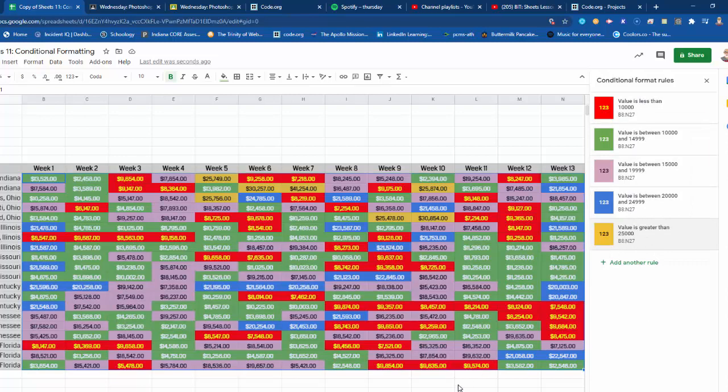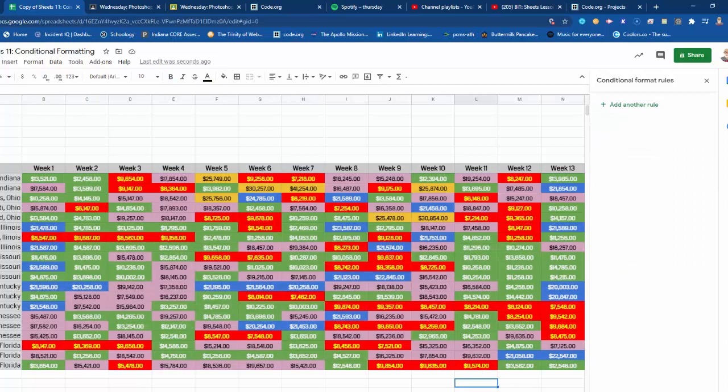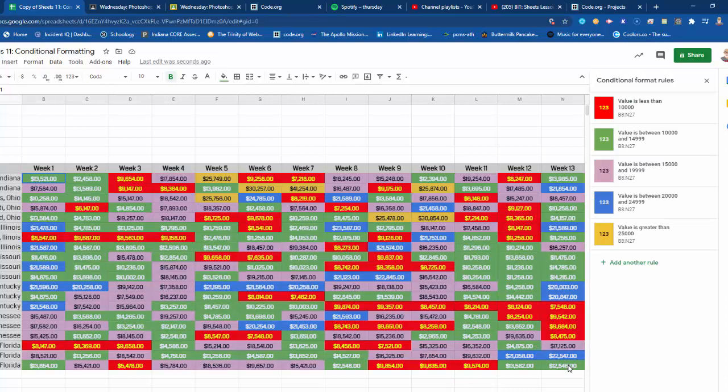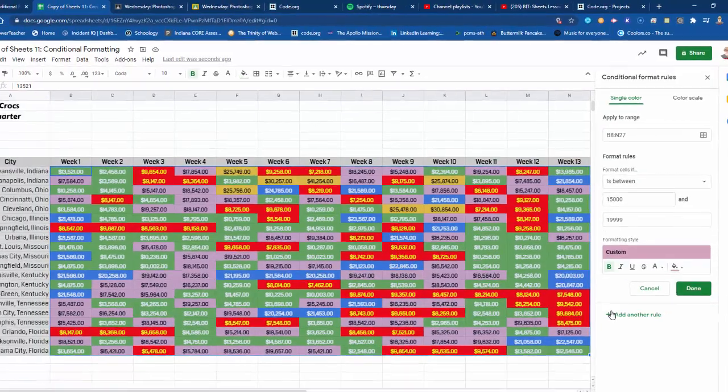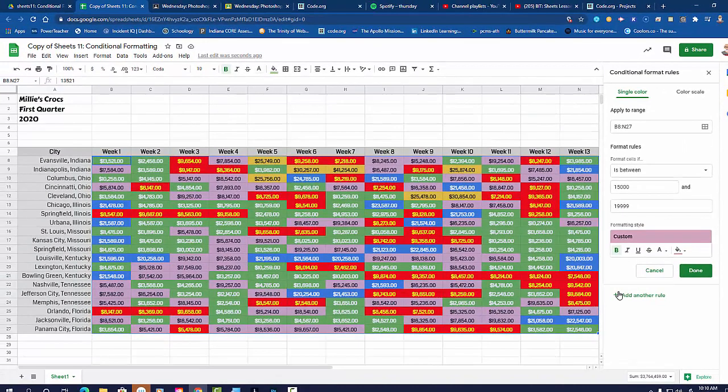Okay, and you see how it's looking. Now it's going to look slightly different if I click off of my numbers and get a good look at how that's all going. Now if I decide I want to make any changes, I could select the numbers again. I would have to click and drag and select all the numbers. If I select all the money numbers, B8 all the way over here to N27, I could come to my rule here and double click it. And that gets me back into where I'm editing the rule.